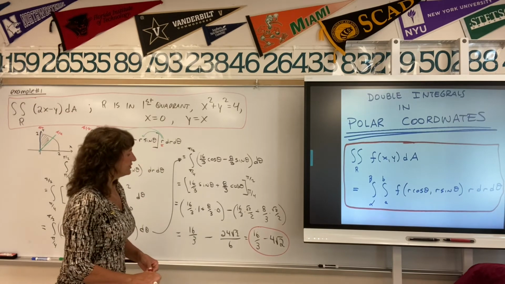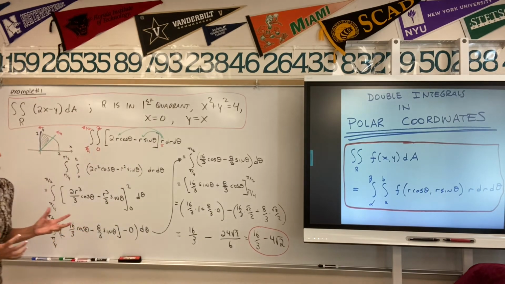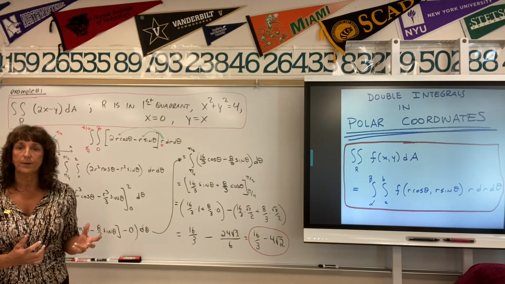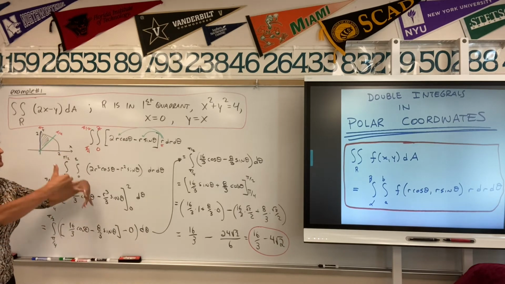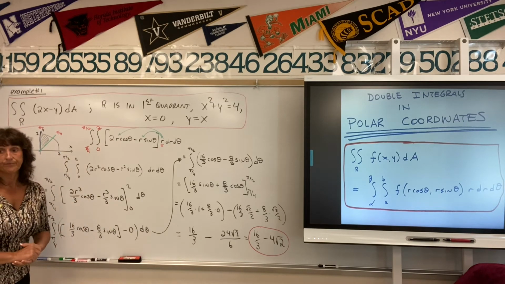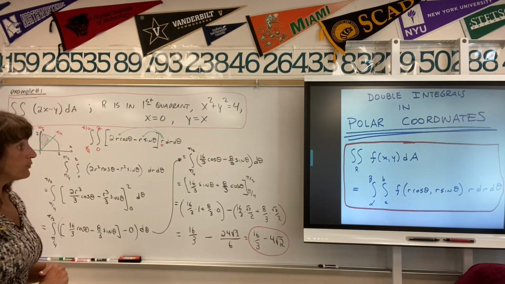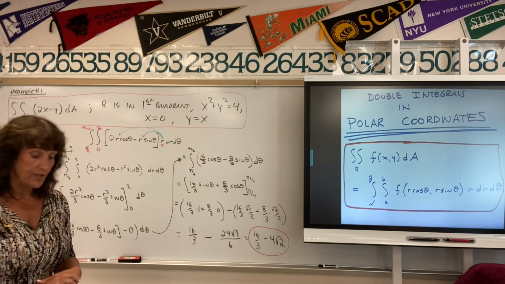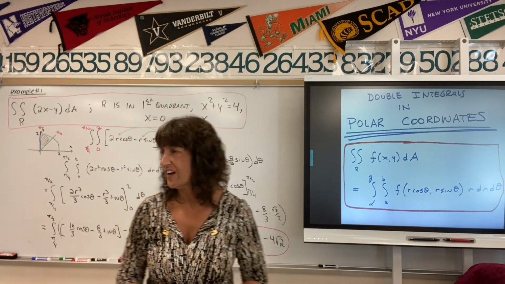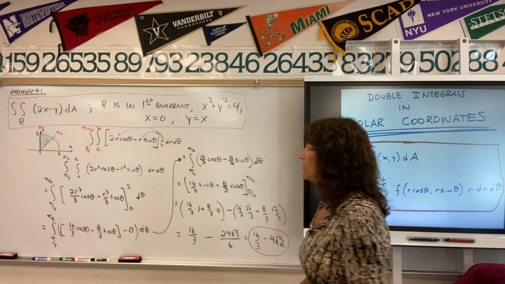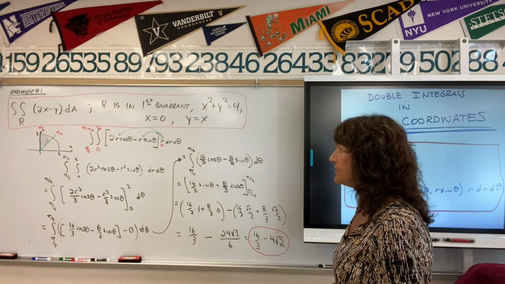And so this is what it looks like when you take a rectangular double integral and perform your polar conversion. All right, so this is example number 1. I've got one more example, so let's do example number 2, so you can see another style of conversion to polar.